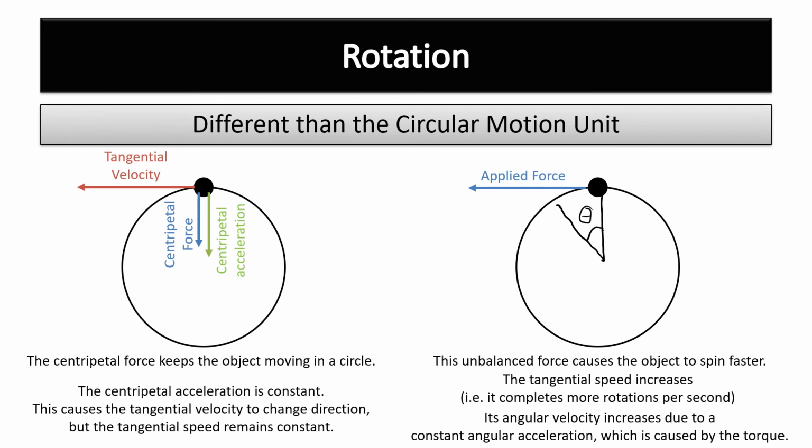So yeah, we have this angle that we're going through. That's how we're going to describe the displacement. It's called your angular displacement, which leads to your angular velocity. Because we're applying a force and making you go faster, your angular velocity increases. Basically, you're spinning faster due to a constant angular acceleration. Well, why did you accelerate? Newton's second law. You must have some kind of force. That force is called the torque. So this applied force causing a rotation is called torque.